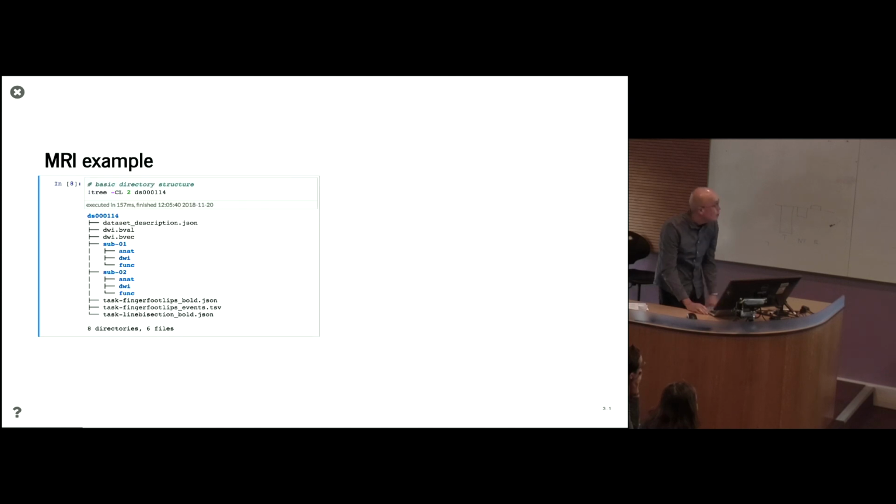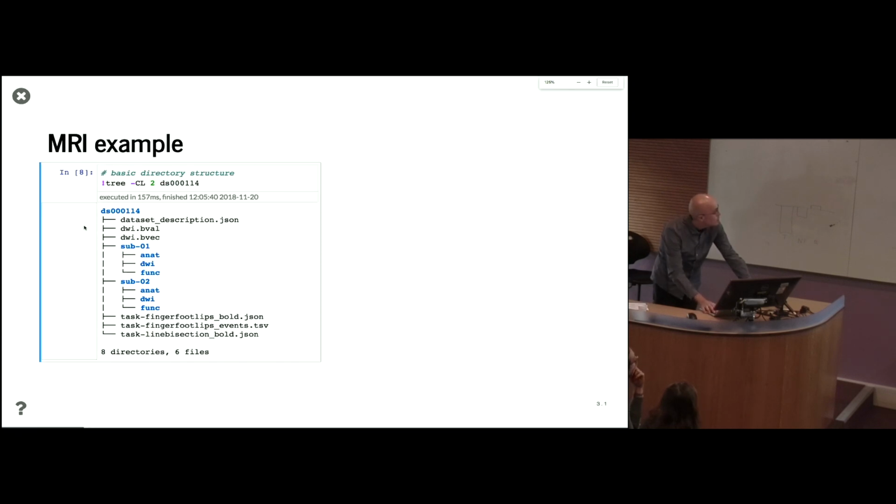So what is BIDS more concretely? Well, let's take a look at a minimal example data set just to get a feeling for what this looks like. What I'm going to do here is just play around with the data set that I downloaded using DataLad, of course. So here's a little example data set, and here I'm just listing the directory tree. Let me blow this up a bit so you can see. At the root we have some general files, and then we have subfolders.